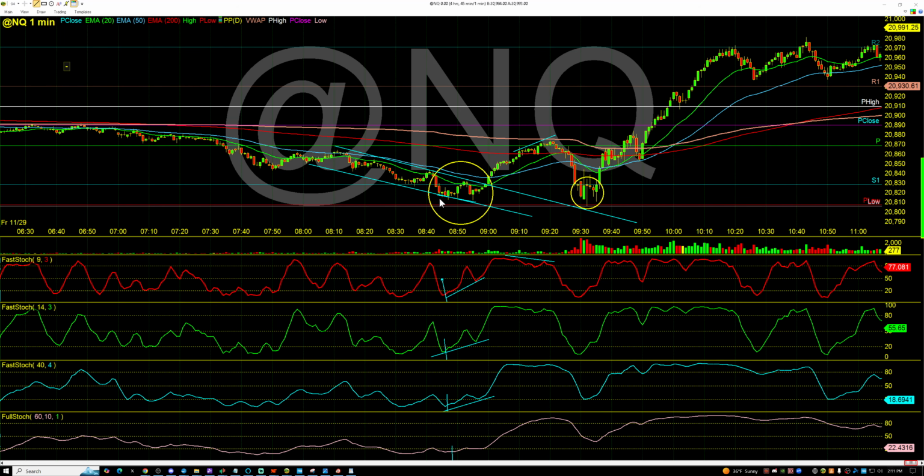There's 3 ways this can happen. The closing price can maintain at that line. The second low is going to be lower than the first low, which is what we call a pure divergence. Or we could have a situation where both lows are equal, and that would be called a double bottom divergence. As long as there's a big difference between what the price is showing you and what the stochastics are showing you, that's going to give us the clue that momentum has shifted. So this is actually a nice divergence there.